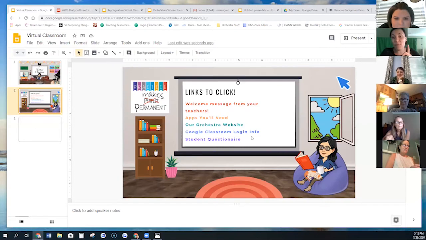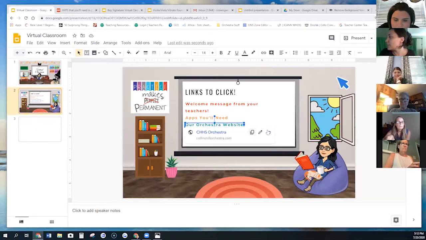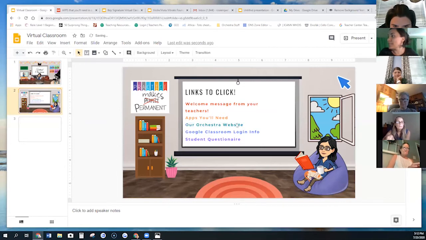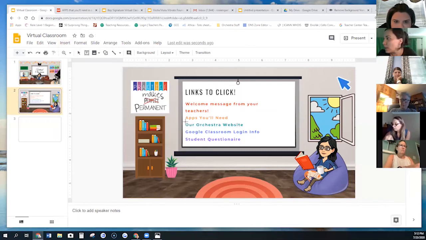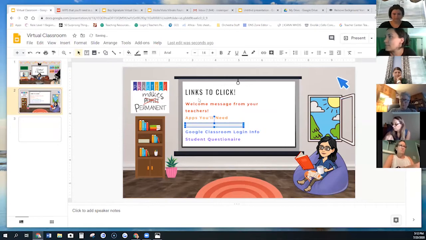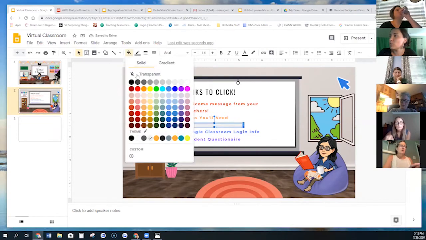Now let's say, what if I want to link to a website? So our orchestra website, let me delete the link. I'm going to do the exact same thing. Okay, so currently I need to insert, shape, rectangle. I'm going to draw my little rectangle, release it, come back up here to transparent.